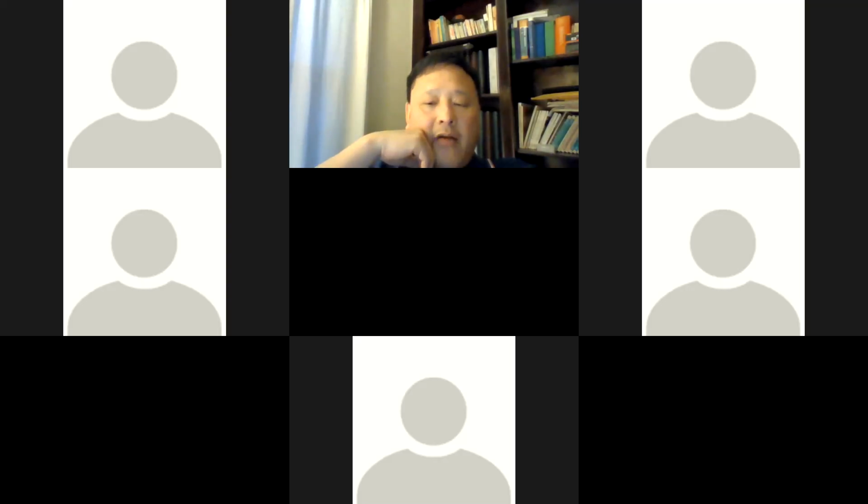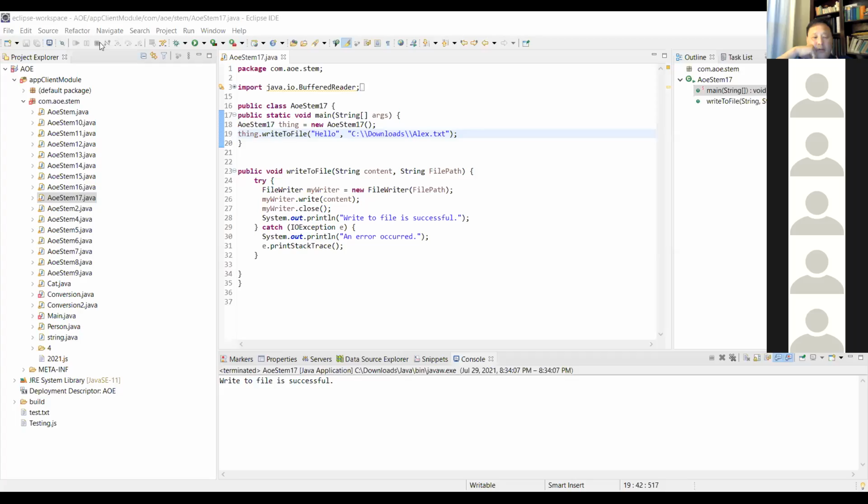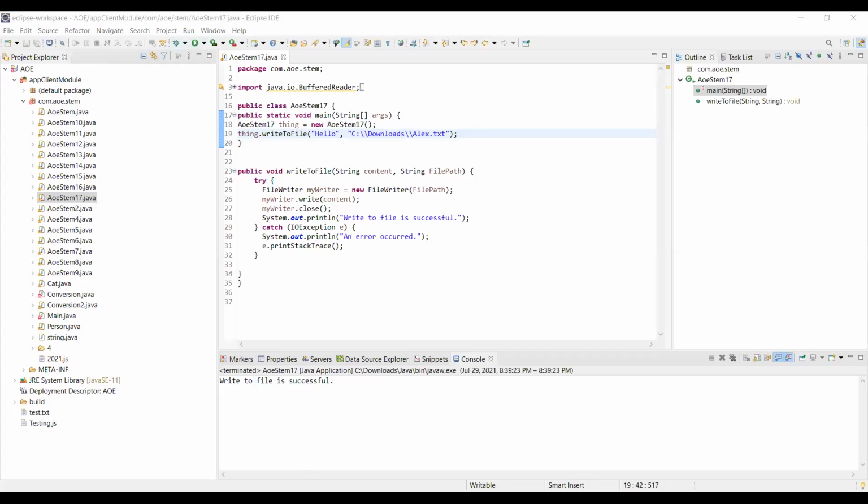Yeah, can you open the file and show me if you get the content in the file? I know that in the Alex text, can you open that one and share that one to me?